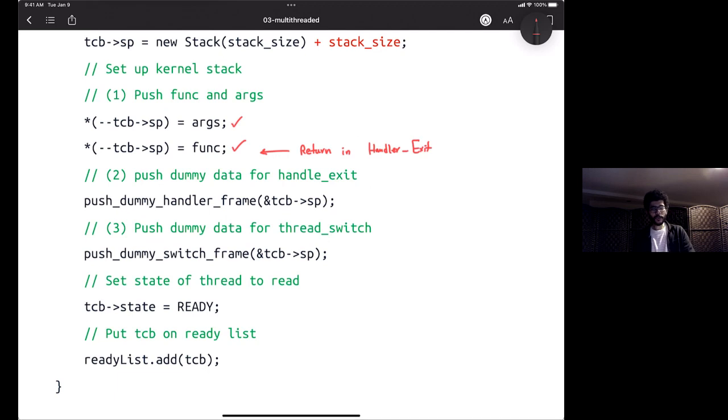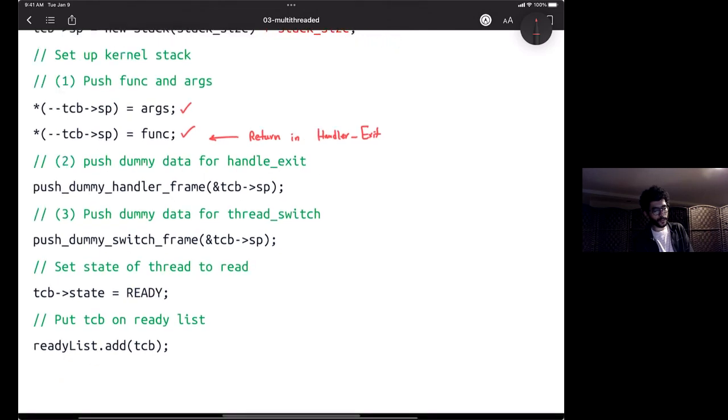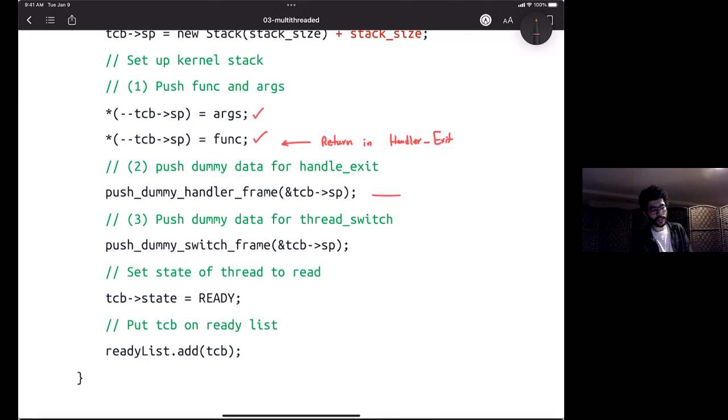Now, if you remember, before this is executed, the handler exit wants to pop some registers. So here comes when I push those registers. This is going to happen when you execute the pop in handler exit. So that's why I'm pushing them. So I push those.